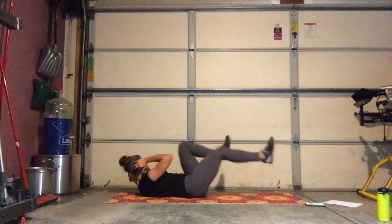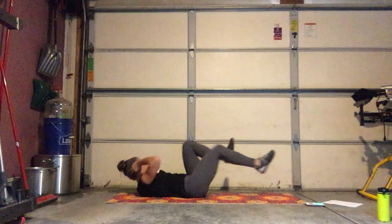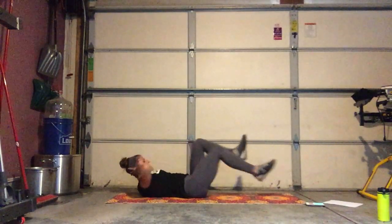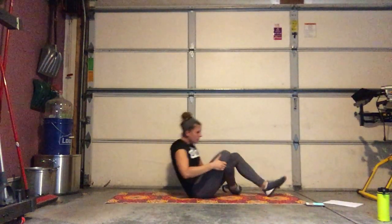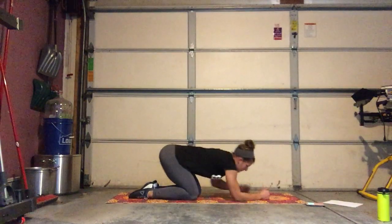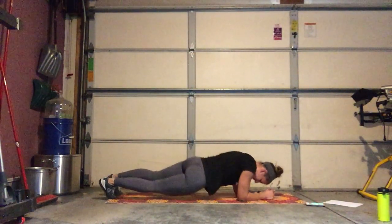Shoulders up off the mat. When you twist, you should feel this in your obliques, in your core, not in your hip flexors. If you're feeling your hip flexors, you're not pushing your belly button back to your spine and engaging. Two, one, and we've got hip dips next in that plank position. Two, one, and side to side.